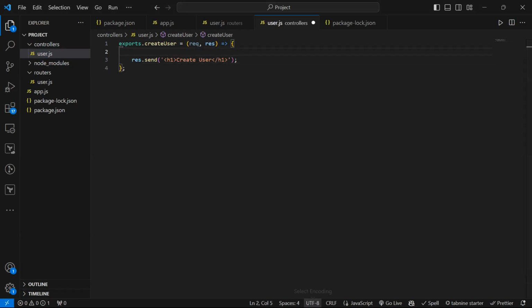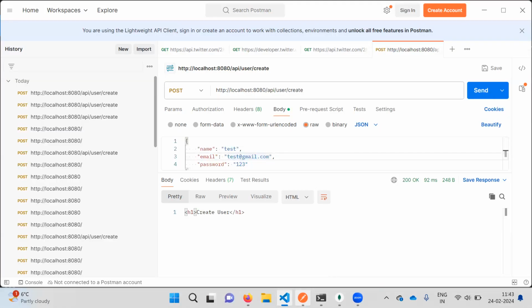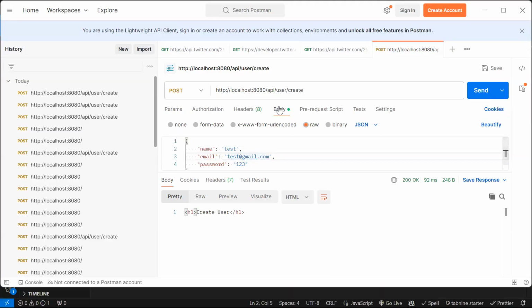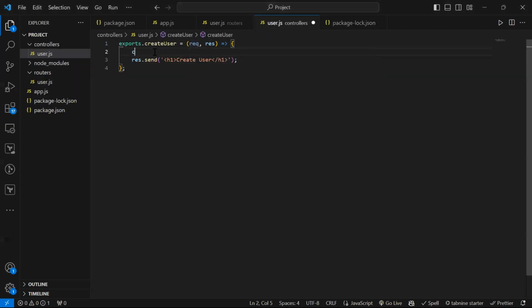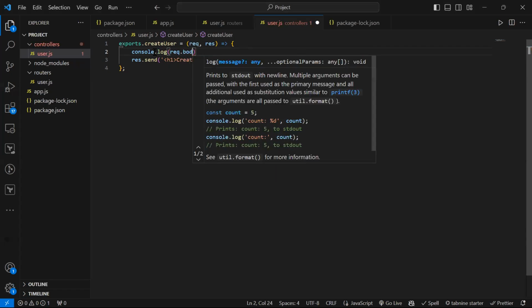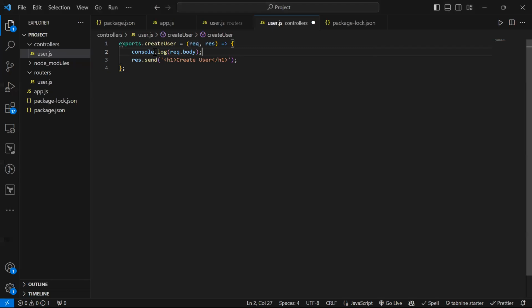You can check in Postman. We are sending it inside the body, right? Here, if you can see, it is inside the body. So what we need to do is console.log request.body. That's it.